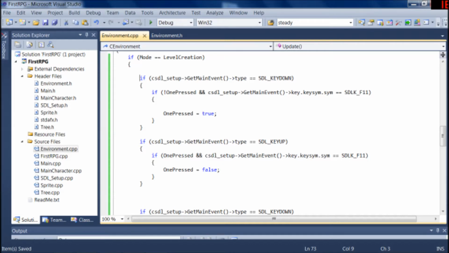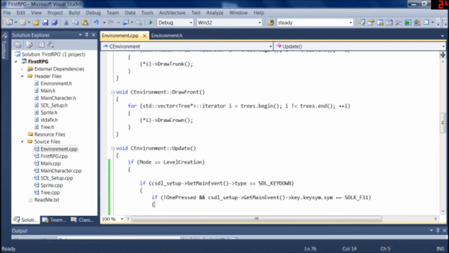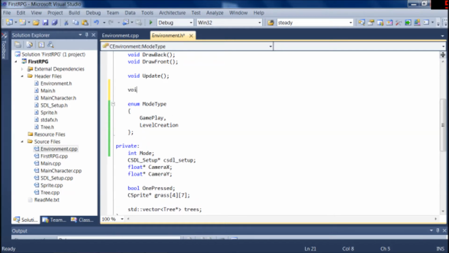Okay, so what we're gonna do now is, we change this to F11, and let's create a function, save to file.